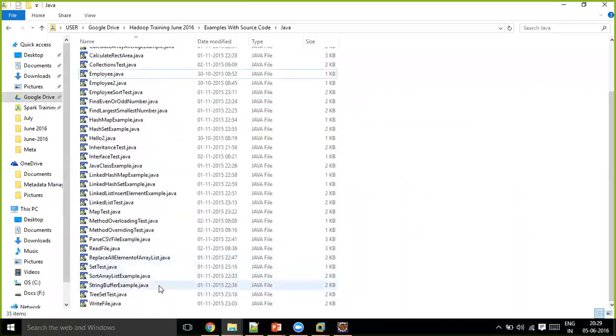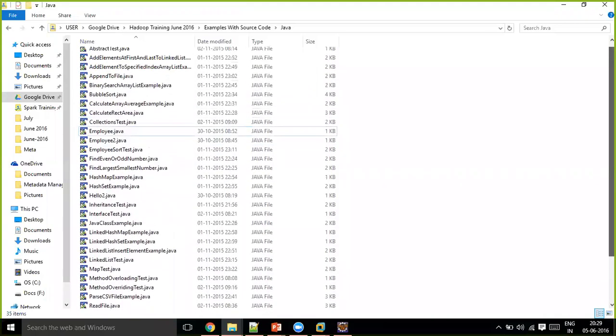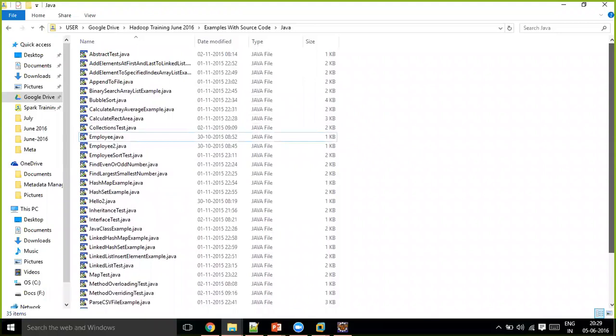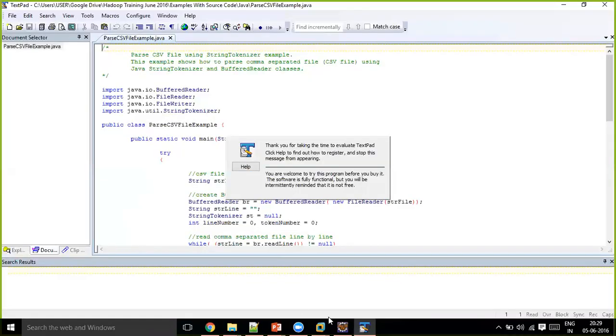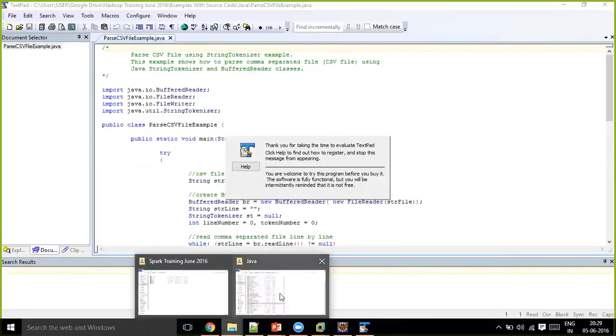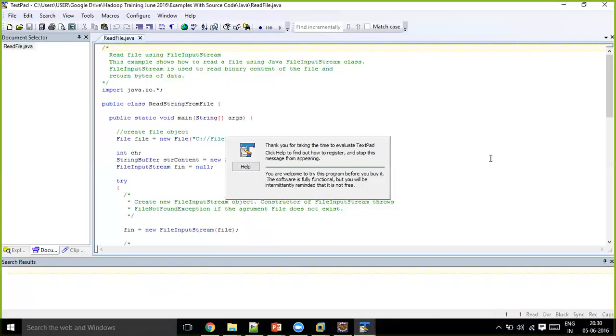The StringBuffer example, not this one, write to file is okay. Parse CSV file example. Okay, I think yeah, read file is also there. See, you have this.